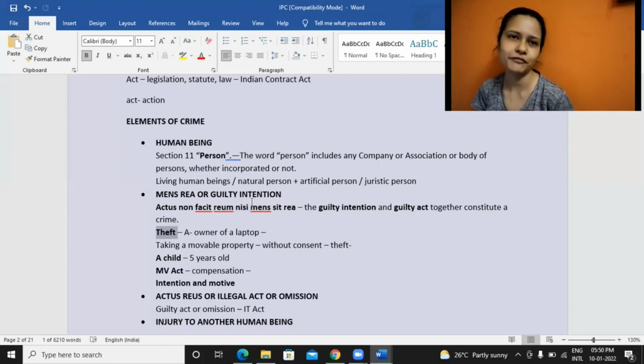Introduced for the benefit of people, that people should not suffer. The Motor Vehicles Act, we have a legislation, right? There are civil provisions, also criminal also there, that it aims at providing compensation to parties and so on, right?